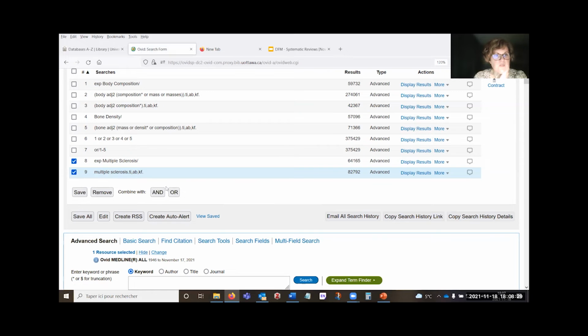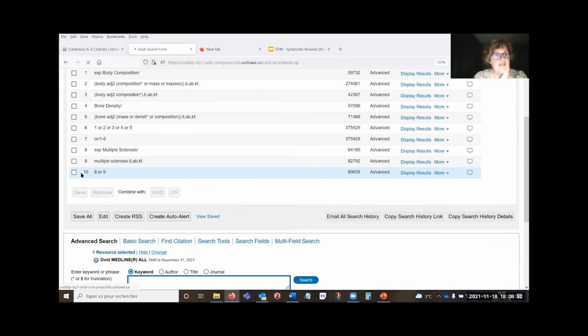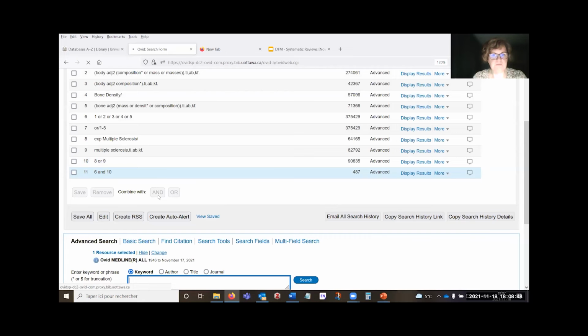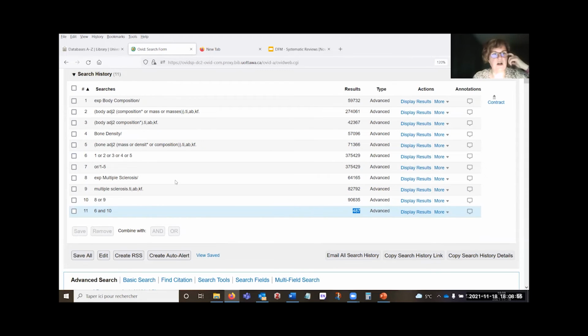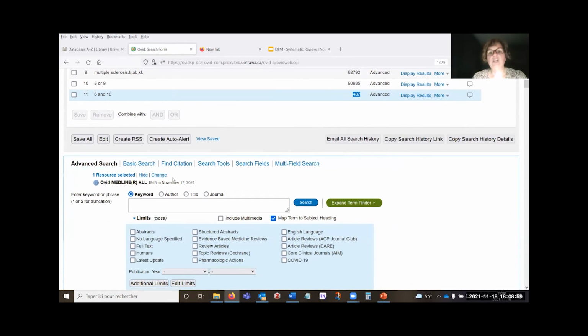And then I would combine with or these two. Then you combine those two sub search sets, if you wish, with and. So I select them again with the lines and I click the button and. Okay, so there's 400. When I did this project, of course, we had more because I had a lot more topics included here. So in a nutshell, that's how you do searches in Medline.